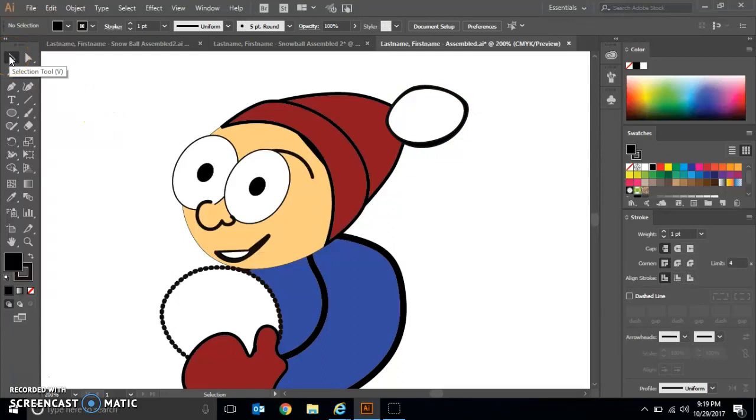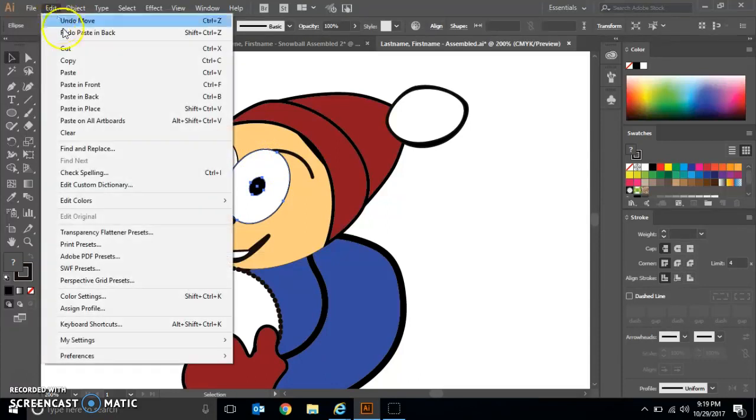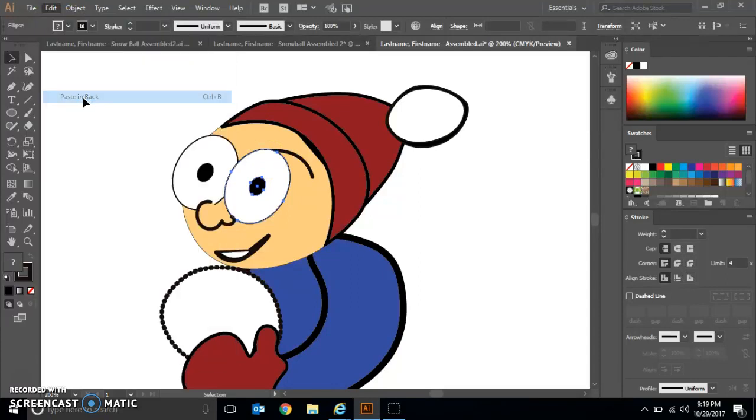And now we're going to do the same thing with both of the eyes. I'll walk through one with you, and then you need to complete the second one on your own. So using our selection tool, we will select our eye and do either Control-C or Edit and Copy, and then we're going to do the paste and back. And then just like before, we're going to make sure that we click on our fill option and change our fill to black. And then we're going to click anywhere on the artboard to deselect, and then click again to make sure that we get our front eye.